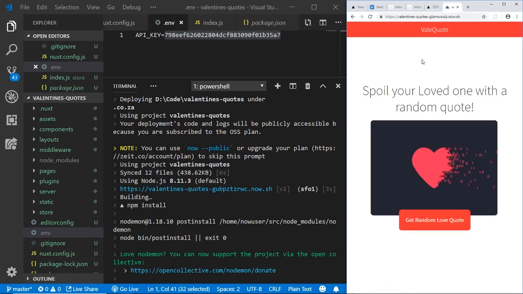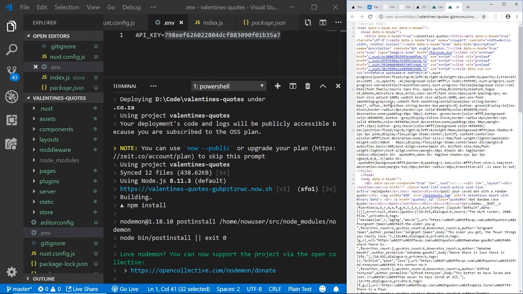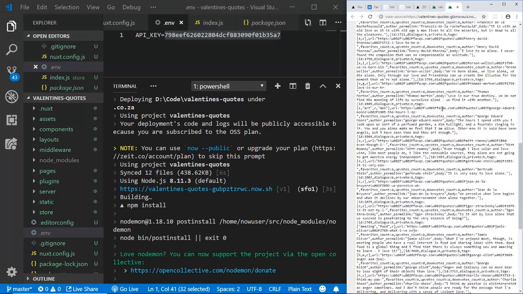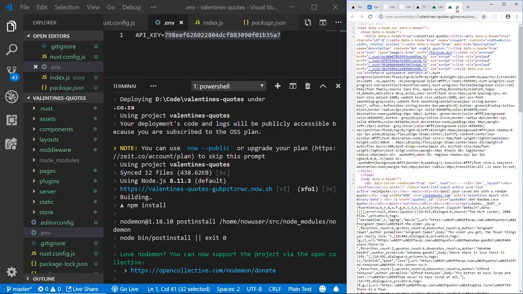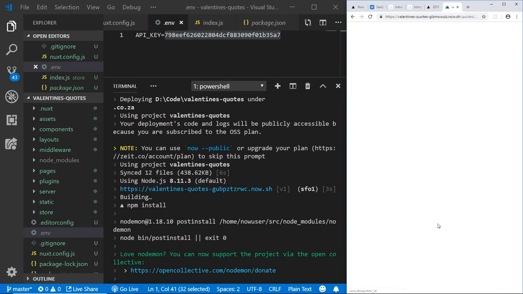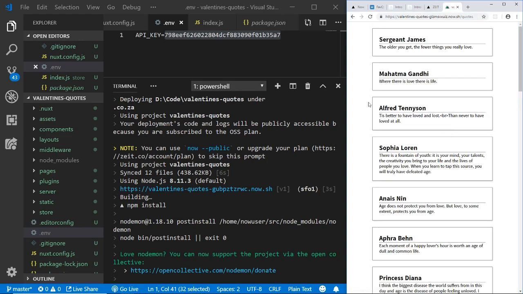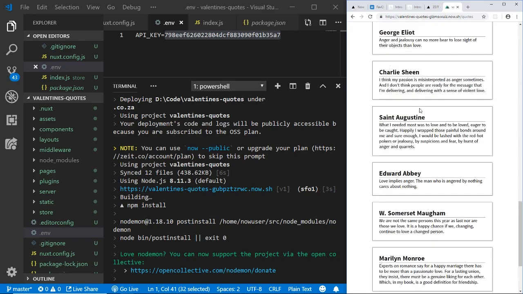And our image is being rendered. If we view page source, we have all our static content in there being server side rendered. If we get a random quote, we should have a list now. It might take a little bit long. Oh, it takes us to quote ID, so we don't really want that. We want quotes. Enter. So we could fix that on the client side, but I'm not going to do that for now. Then we have all our quotes being sent by the server.